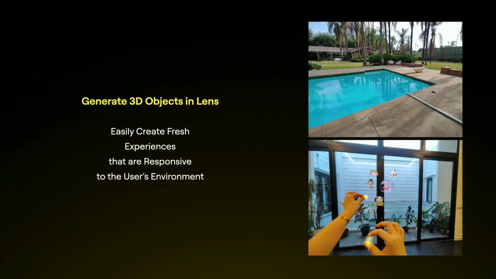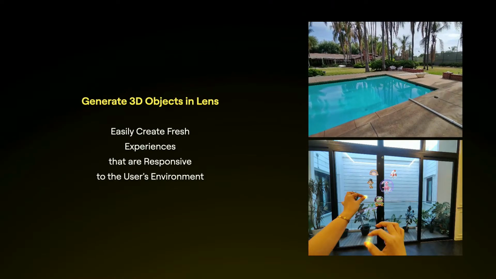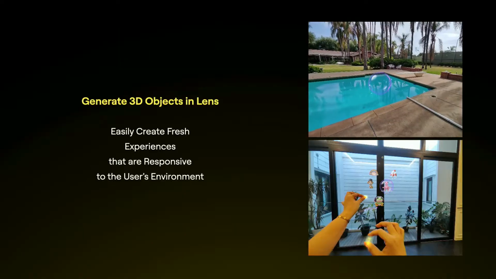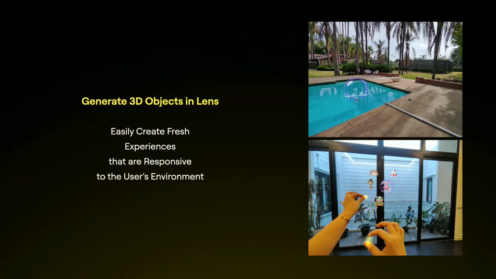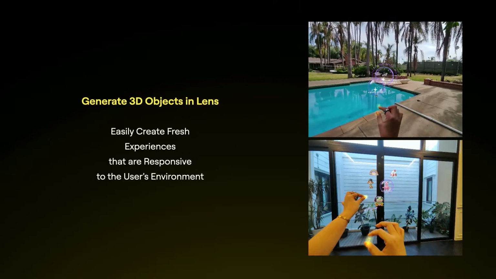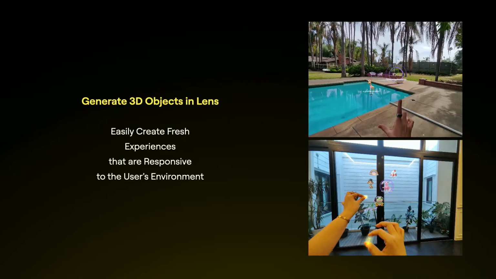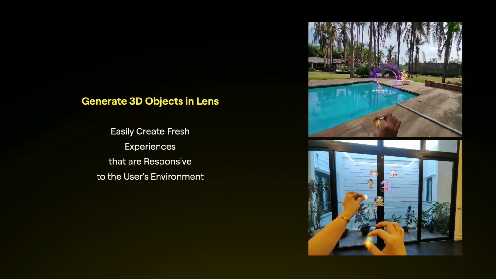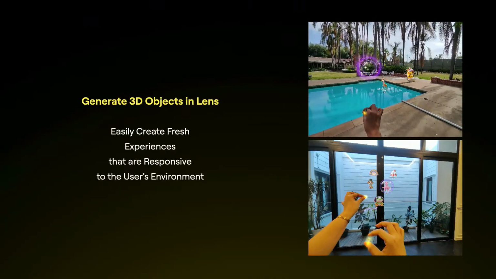Another interesting thing that you can do with the glasses is they provide you with access to the camera, so you can actually generate 3D objects that can keep your experience fresh and actually more responsive to the interactions that you're doing in the real world. There's an example here of one of the lenses that we call Imagine Together, where you can basically imagine objects and they get generated. 3D objects get generated in real time. And this is actually a multiplayer experience, so there's multiple people experiencing that, and they can pass these objects to each other.